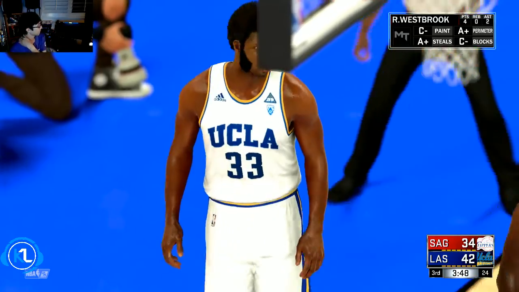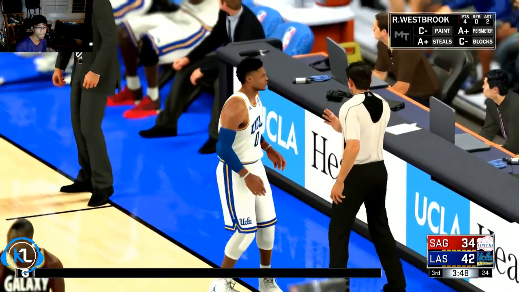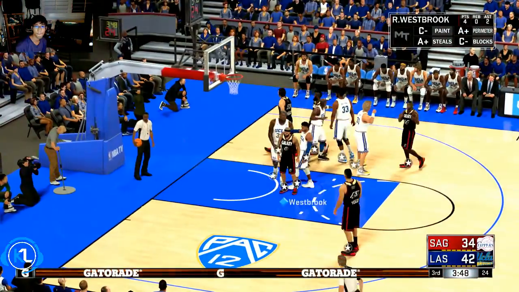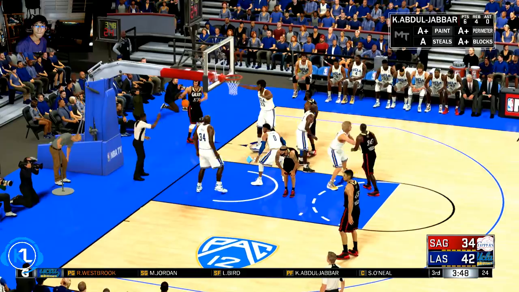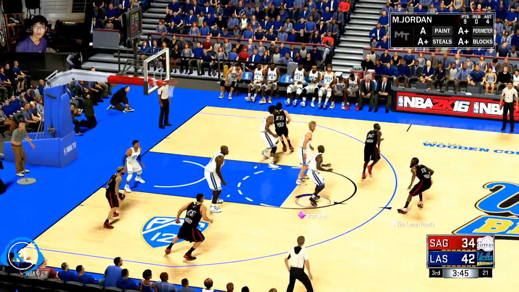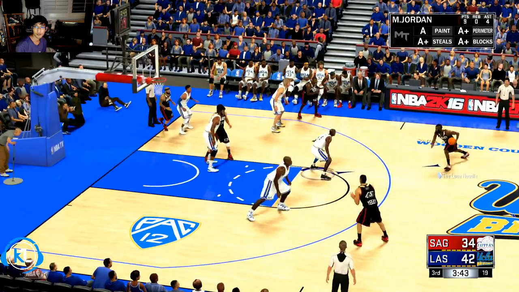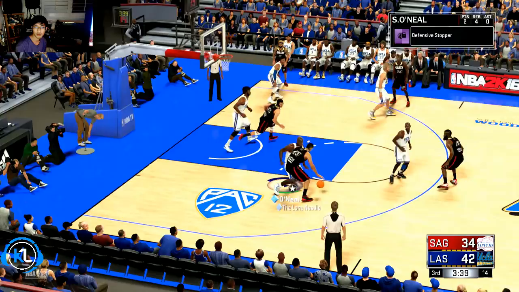Harden gets the bucket. And not the tightest D right there. And he's going to punish you if you give him that much space. That three-point shot is his bread and butter. Los Angeles making a switch here. Westbrook's checked in. Now here's Harden. He's got 12. Pass to Doherty.